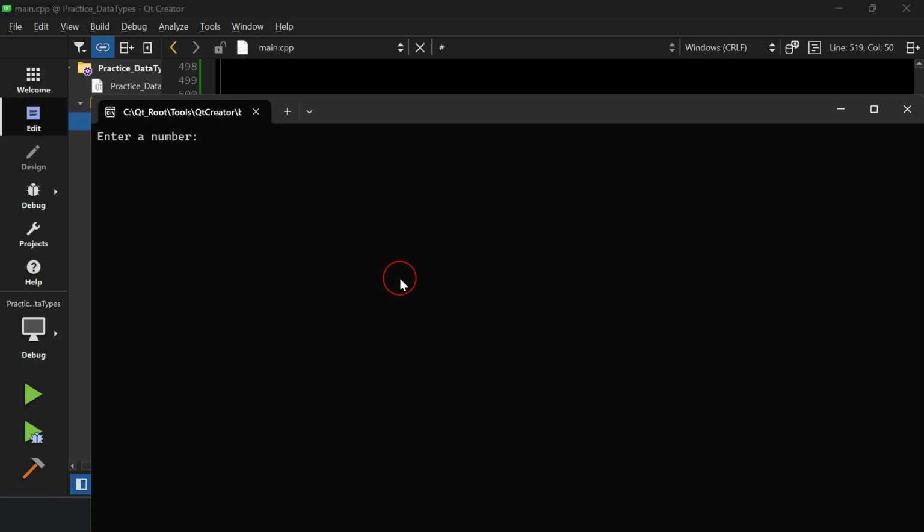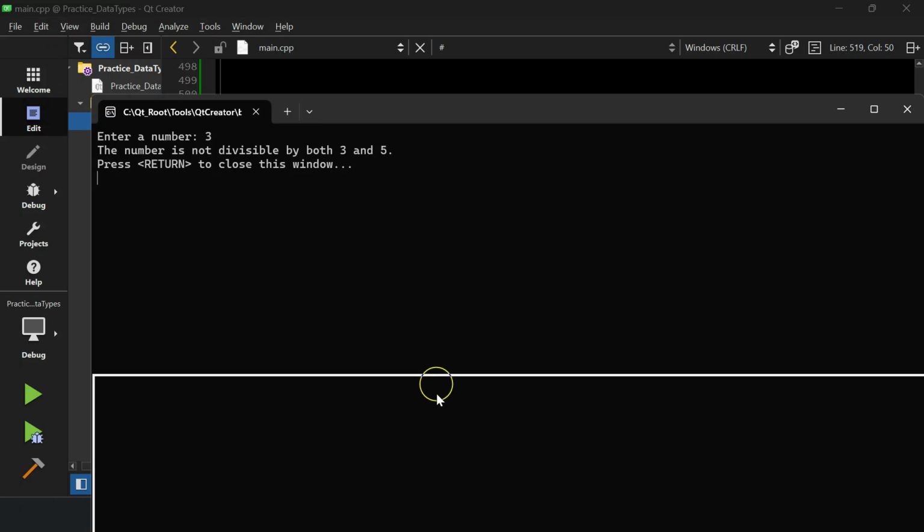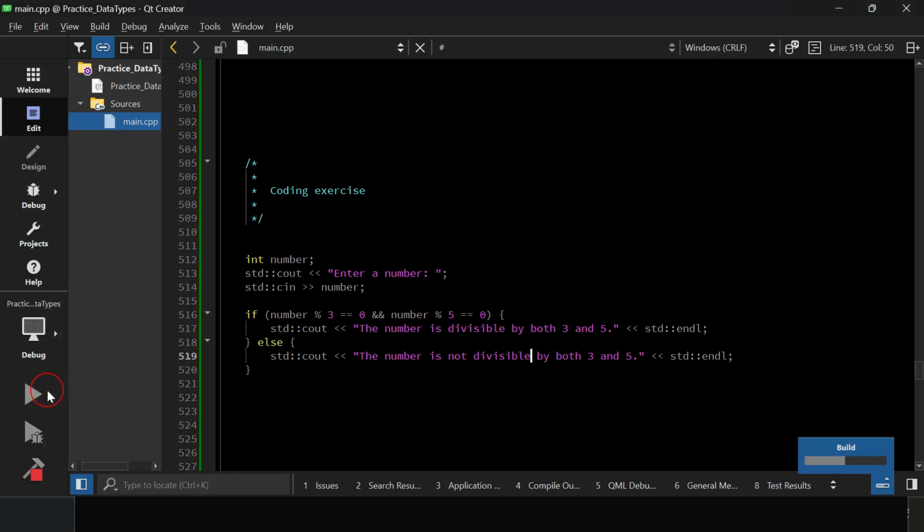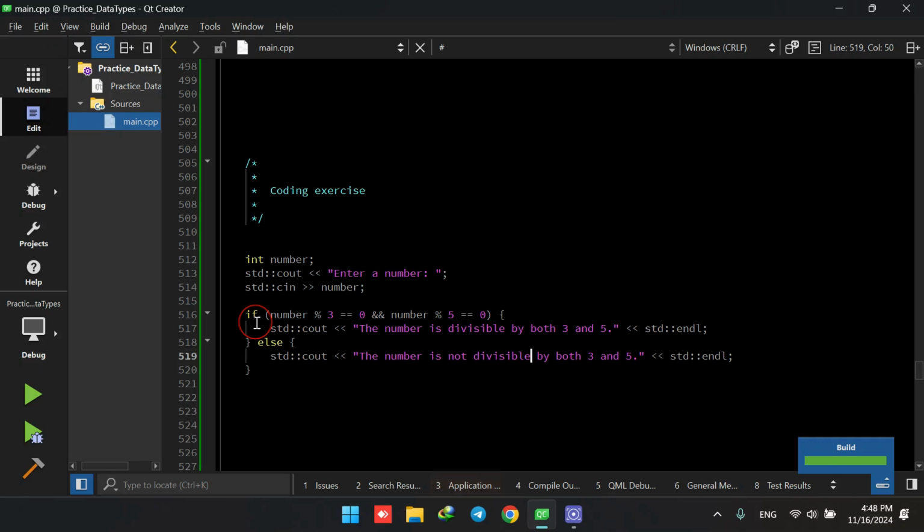So for the AND logical operator, both of the conditions must be true. If I enter 3, it says, no, your number is not divisible by both 3 and 5. Why? When 3 is divided by 3, the remainder equals 0. However, the second condition doesn't work. Let's try another number.